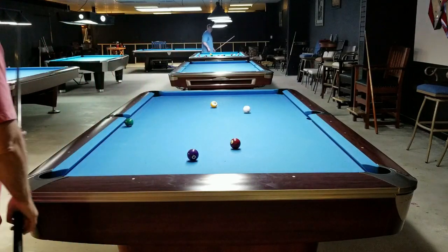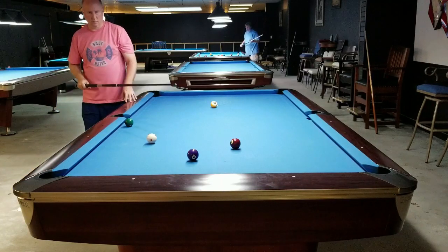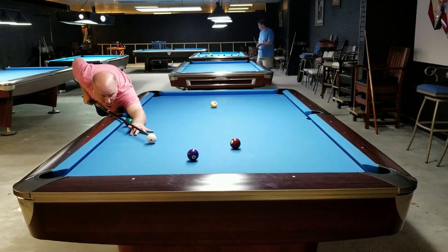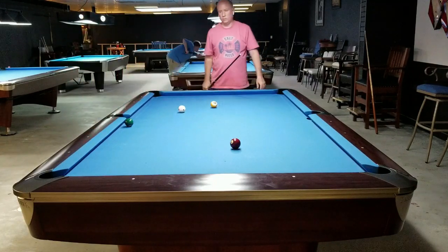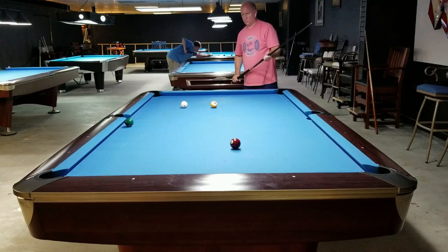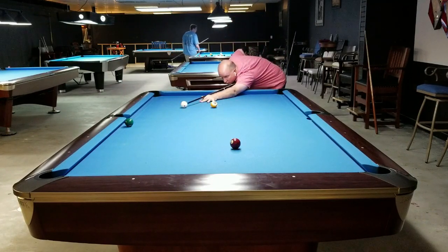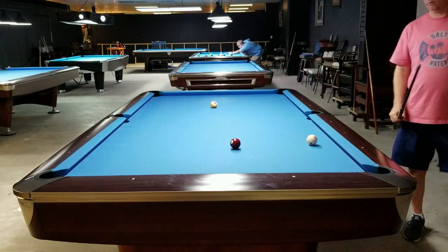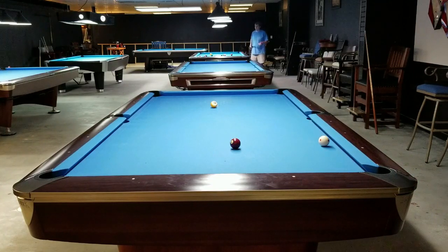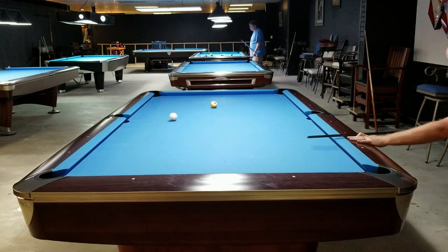I want it to be as random as possible. You can see I got the six ball in kind of a bad spot on the rail — that's reality, that's going to happen sometimes. I just want a random collection of patterns. Even here on these shots, you always have that decision: do I try to kill the ball and stay on the left side of the seven, or do I hit it and go over to the right side? You have to make that decision for yourself and be cognizant of it. I came down a little low there, and used a little too high on the tip position, so those tiny things can make a big difference in your consistency and percentages when running out.